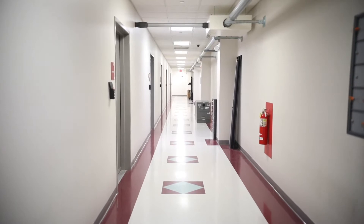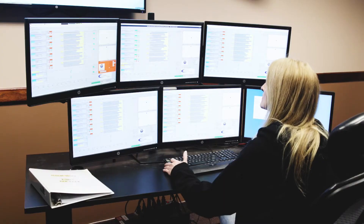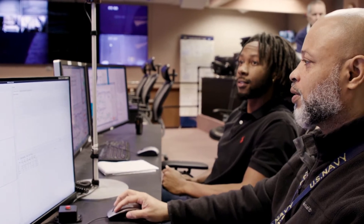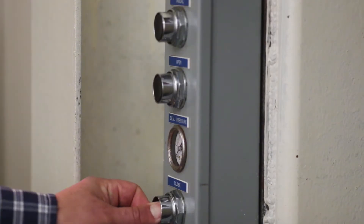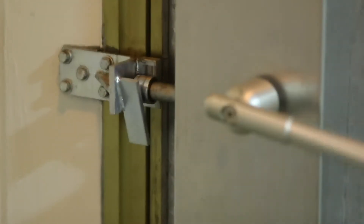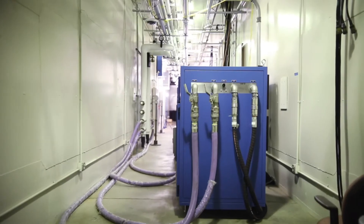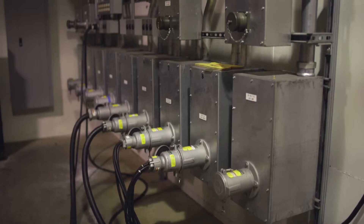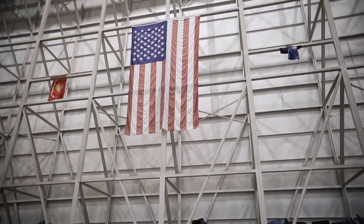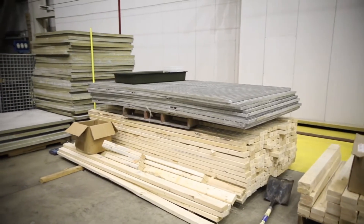Now we're going to take a look at some of the features within the anechoic chamber. The operations control center provides an area where tests can be controlled and viewed, and is accessible to networks, stimulators, simulator displays, and other observation cameras. All the entry doors into the facility have multiple rows of pneumatic bladders that push the doors into EMI fingerstock and gaskets in order to maintain the integrity of the shield. The chamber has a pit area under the working volume, inside the shield, that houses support equipment needed to make the systems under test fully functional. This includes power, cooling, hydraulics, chillers, and other systems. The preparation area between the chamber door and the weather door is used as an additional test area and an area to perform the necessary tasks to get the aircraft ready for anechoic chamber testing.